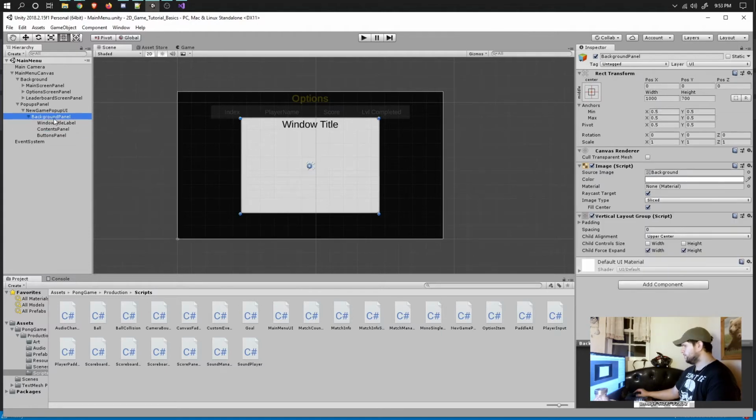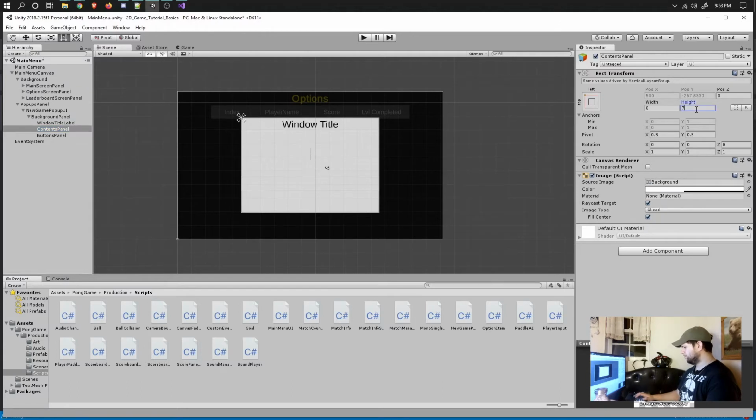700. So this one's going to be that big. And the width is going to be 1000 times 0.95. So 950.